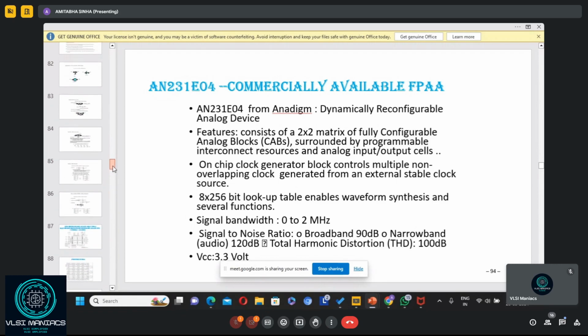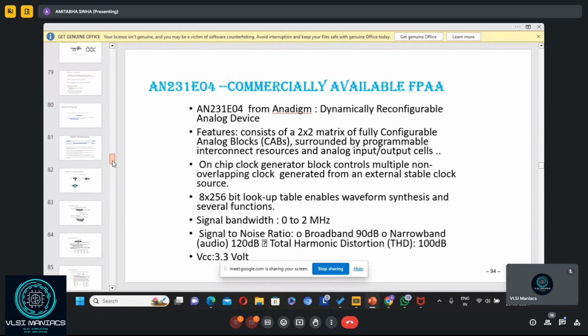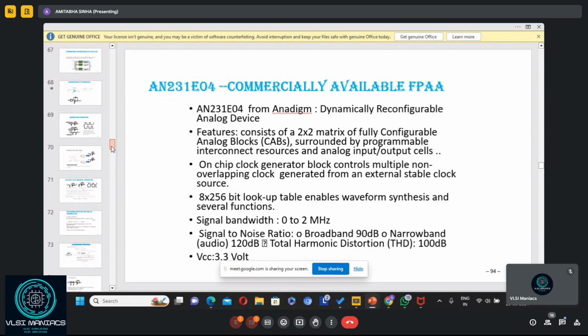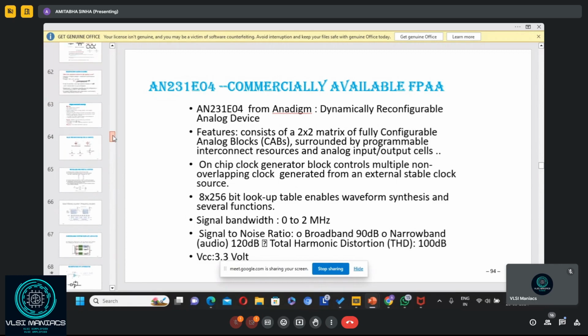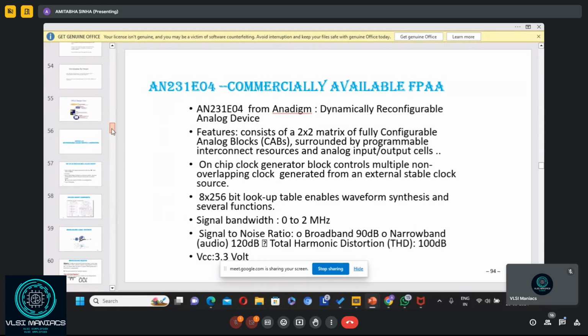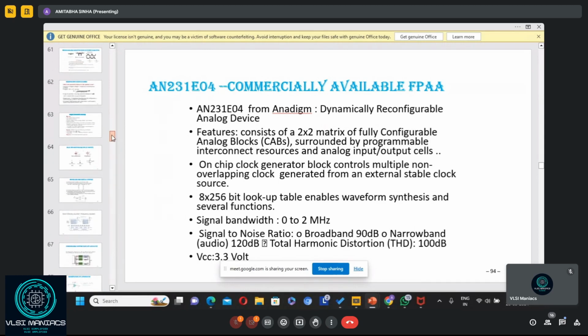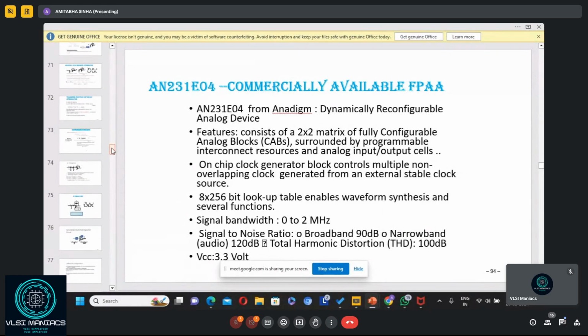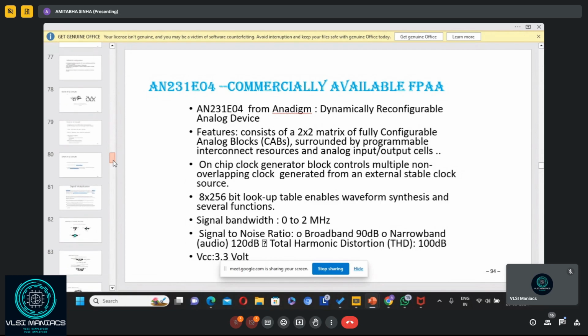So we have discussed in detail about FPAA. Now we'll discuss in detail about FPGA. FPGA basic principles we have discussed, but not in detail for designing. Once this is over, then we'll go for artificial intelligence, an introduction to that, and the architecture of the mixed signal processor architecture we designed here.